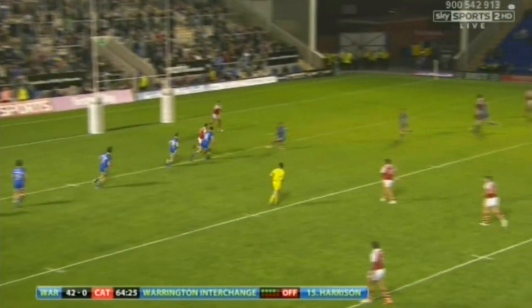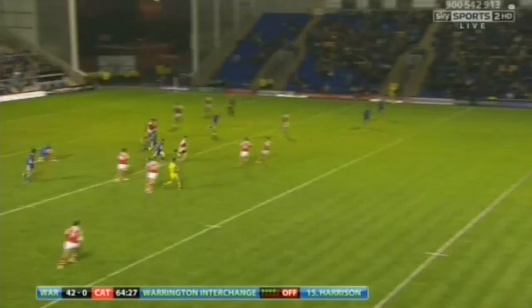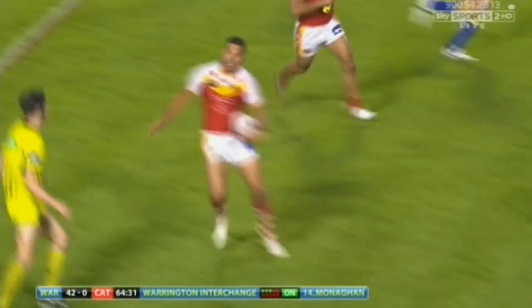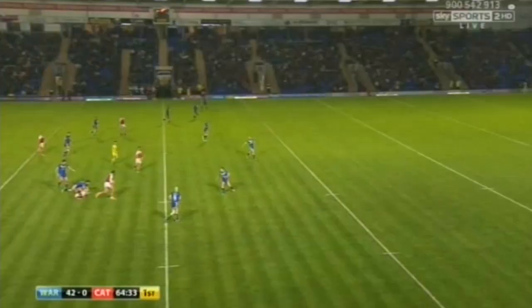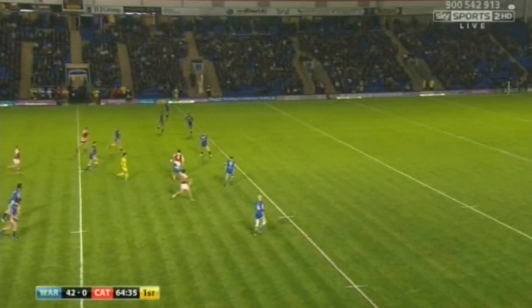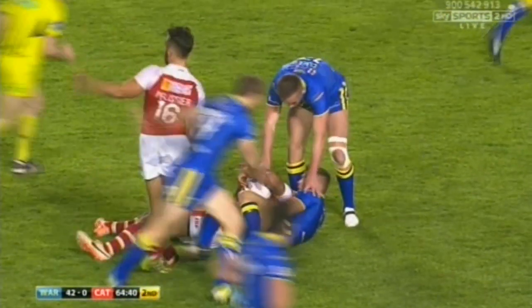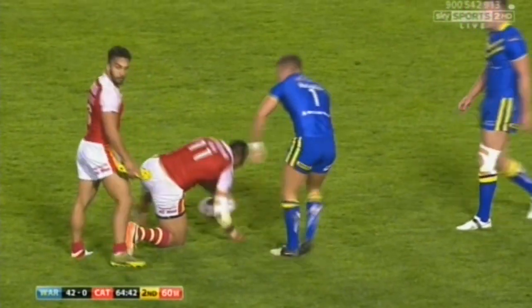Here's Pomeroy. Oh, he's through a gap. Ben Pomeroy. Monaghan's chasing him. There's support out there for him. A great play. Here is Zeb Taylor. That was a fabulous pass from Darrell Millard. They're keeping it alive now, the Catalan Dragons. This is more like them.